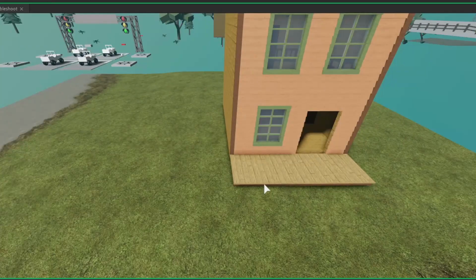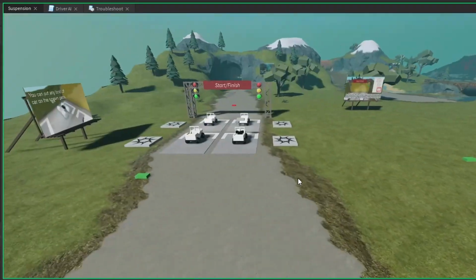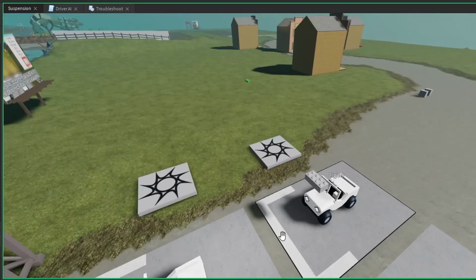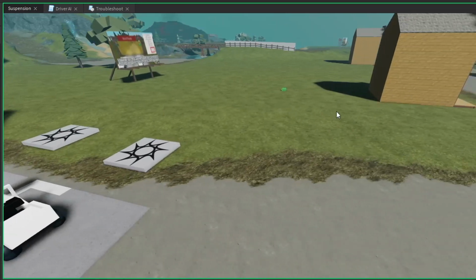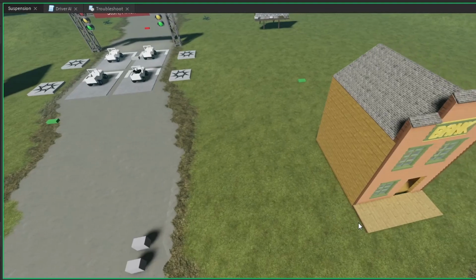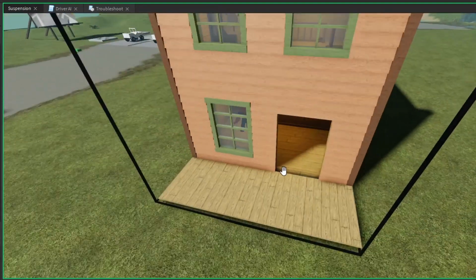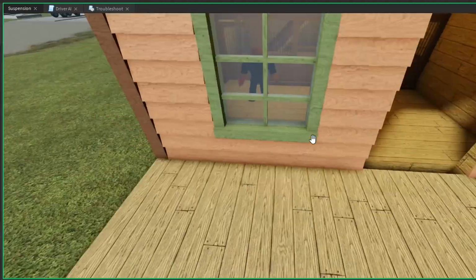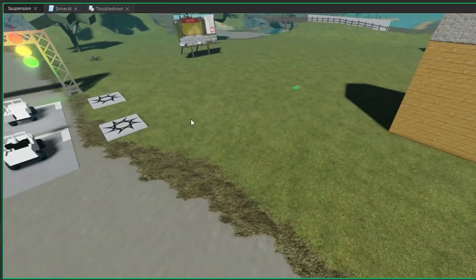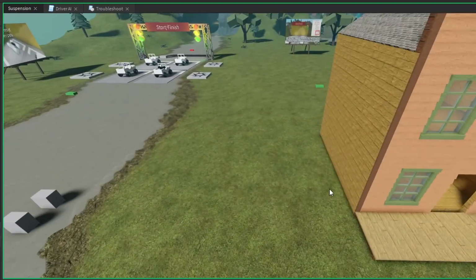So the way we have it right now is our NPC is going to try to get in the car, and it's trying to generate a path to the criminal there, but Roblox is failing the path right now because it sees that the vehicle is too big to fit through this door, is my theory behind it. But when Roblox fails to generate a path, you don't get like a partial path to the criminal here. You get absolutely nothing back.